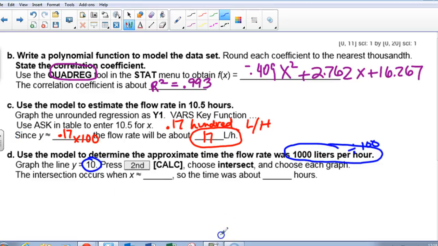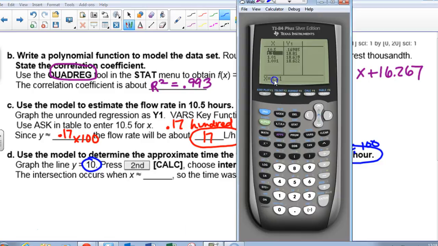Because it's a y value and we're trying to go backwards, we would want to go to y equals and type in a 10 somewhere further down. Doesn't matter, y2, y3, somewhere put in a 10. And then find where they intersect. We want to know where it hit 10. So there's the line at 10, and we go back and do second trace, intersection, enter a bunch of times until it says the intersection is at 8.5.